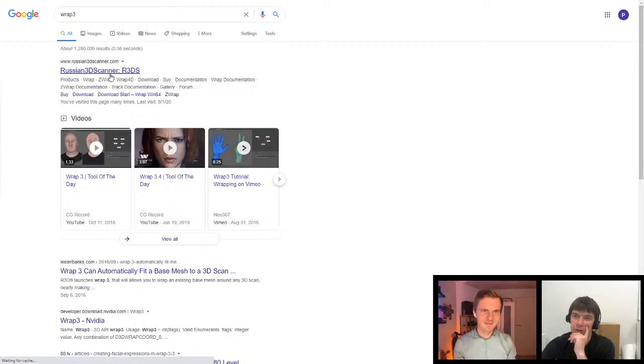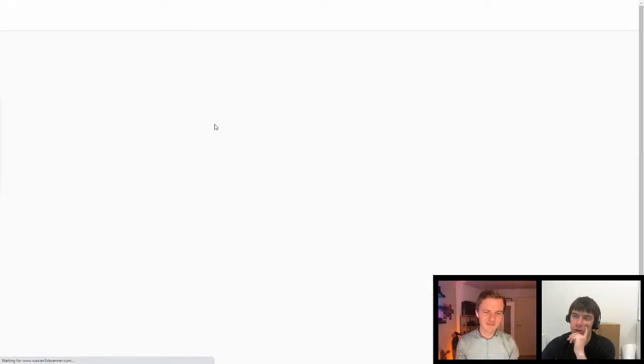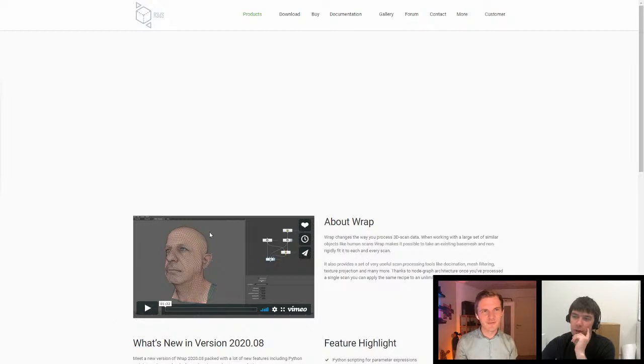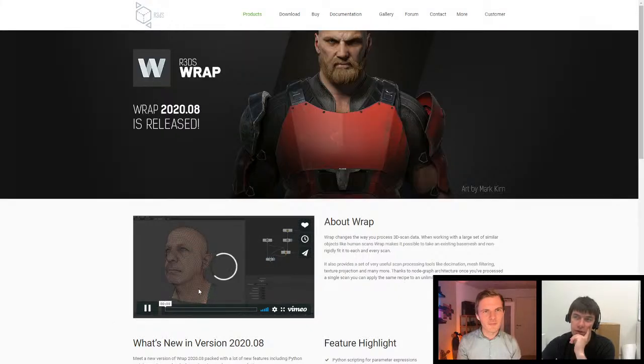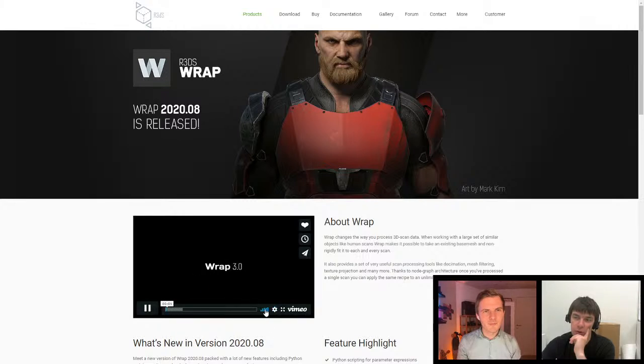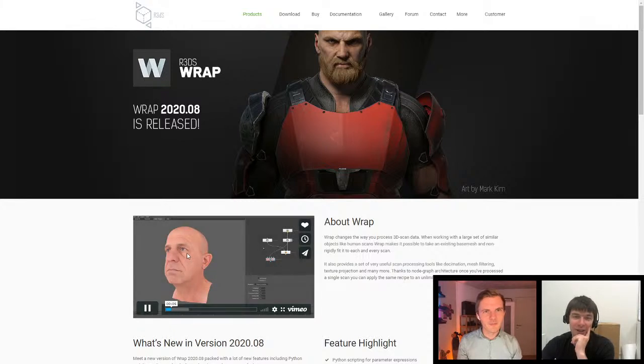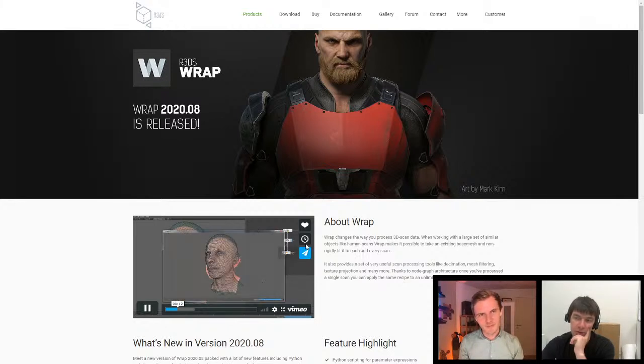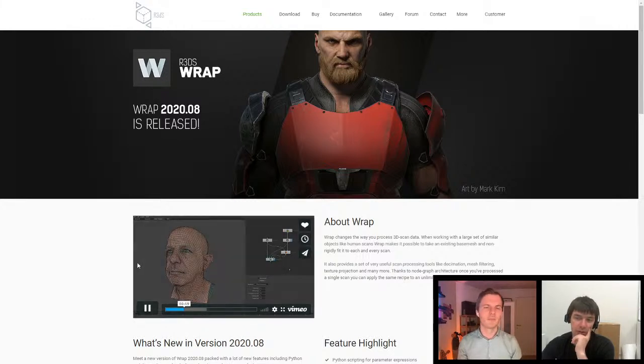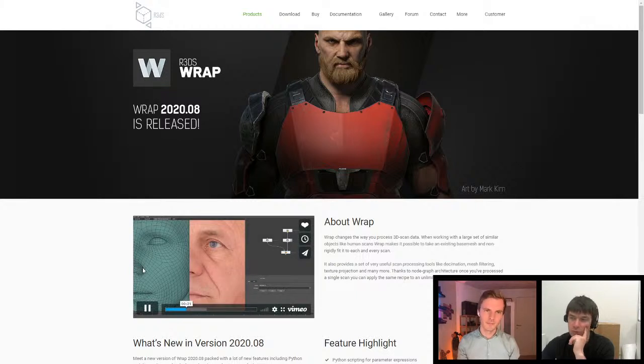It has a bit of a strange domain name, but yeah, again, it's the thing where you just get the topology. We present Rep3. You get the topology and connect the topology and scan together. It also has a node architecture like Nuke, and then you click wrap, and it wraps the topology on top of the scan. Everything is pretty straightforward.